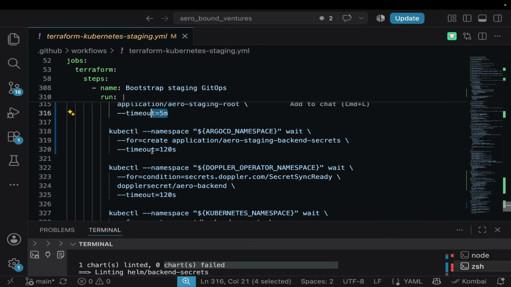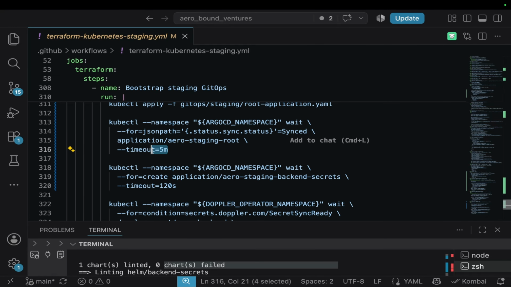Then we have another one, but I think you guys know this stuff. Let me not skip it, let me explain it. Just know that the JSON path reads the exact status field by saying status.sync.status. Its value should be synced. It's a string.